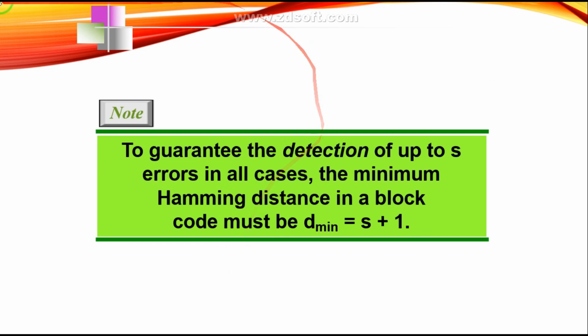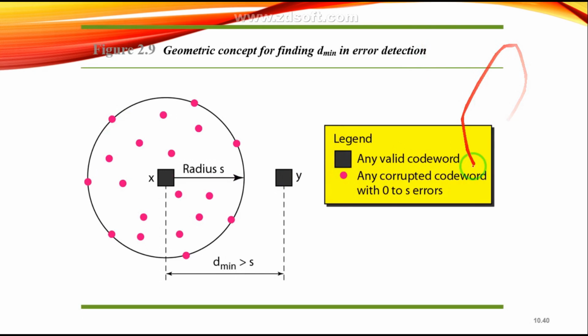Also, guys, in your further coming lectures, you would get this one. Suppose in the set of code words, to find the minimum Hamming distance in a code, if we want to be able to detect up to s errors, so s possible errors are there, then the Hamming distance between the sent and the received code word must be s plus 1. So please remember that the minimum Hamming distance in a block code must be s plus 1 to guarantee the detection of up to s errors in all cases, guys.